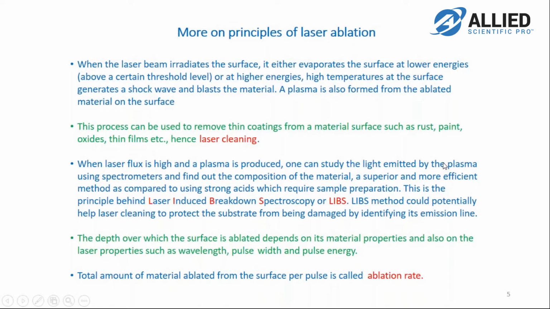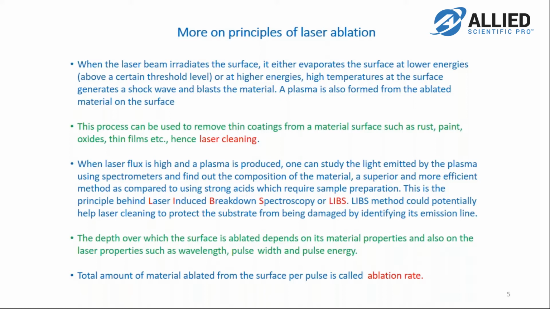So as I mentioned, laser cleaning is a subset of laser ablation and can be used to remove rust, paint, oxides, thin films. But one has to consider the properties of each of these films. They behave differently. Some films absorb near IR, such as paint, and some other films are transparent to near IR, such as oxides of transition metals that you can find in nuclear power plants. So the mechanism could be slightly different.